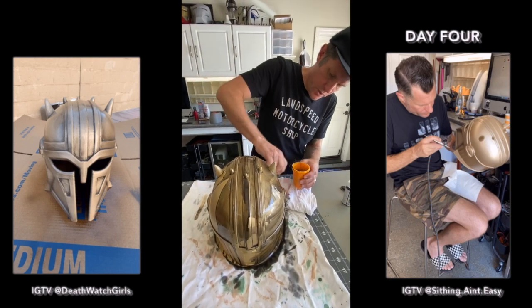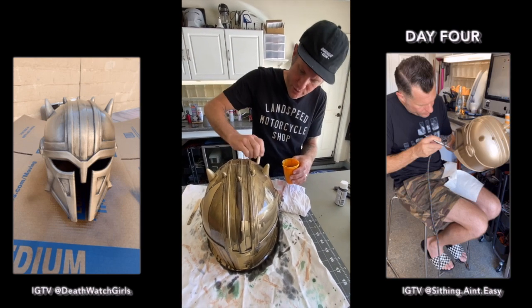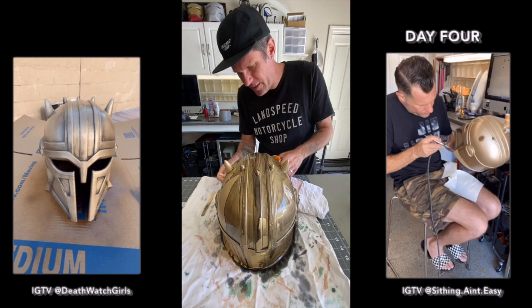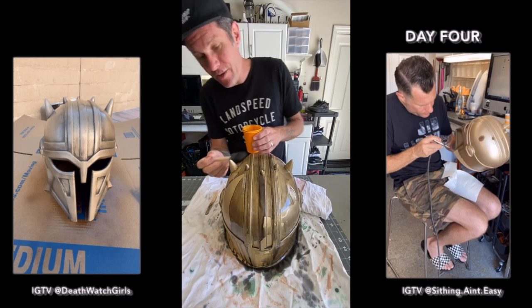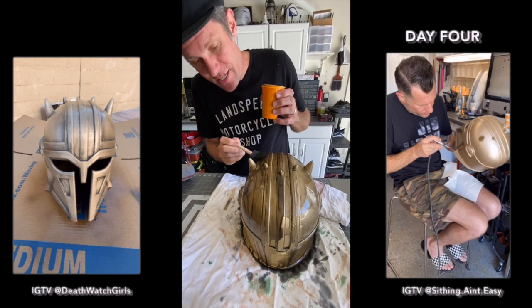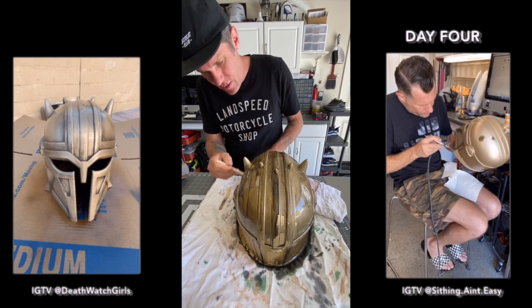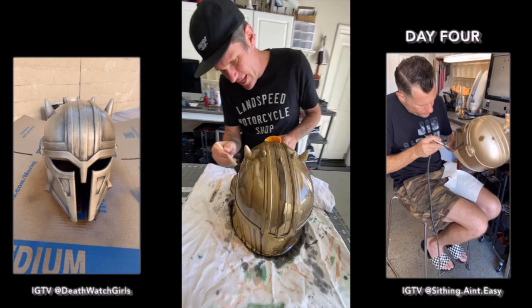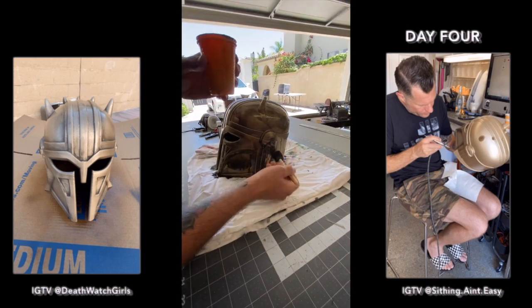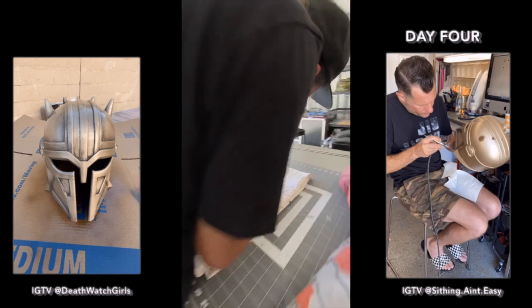No, not as much. So what I'm going to do is I'm just going to get this whole thing nice and coated. And then you're going to see the next step. So you can do this very calculated too. You can just do this in the cracks, right? But black washing adds dimension. It adds texture. It adds depth to whatever it is you're doing.